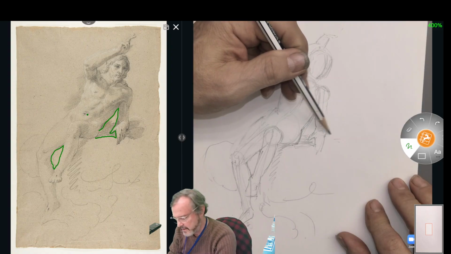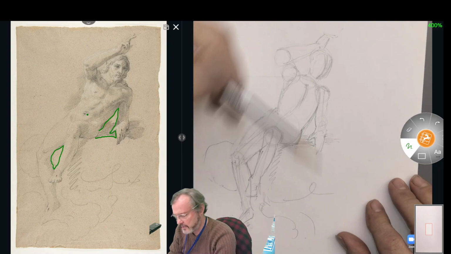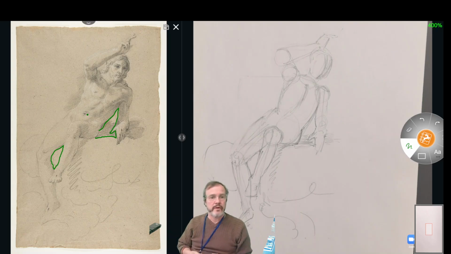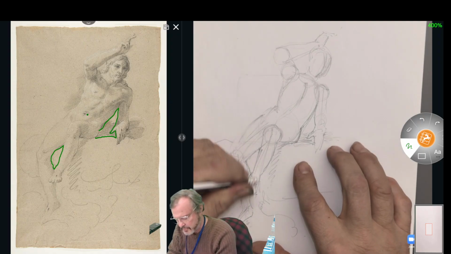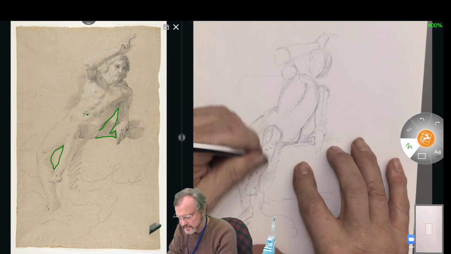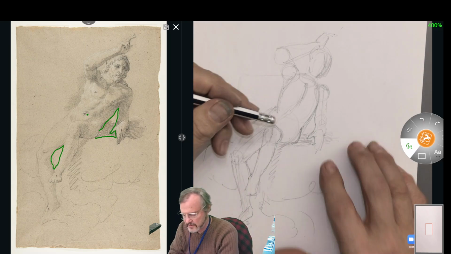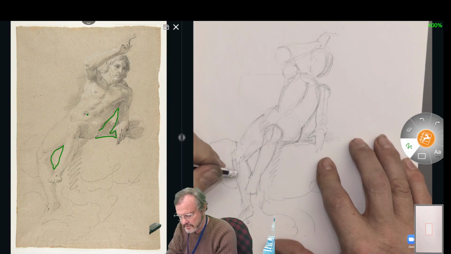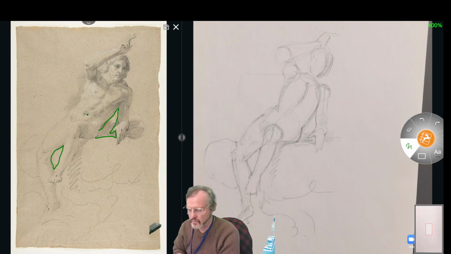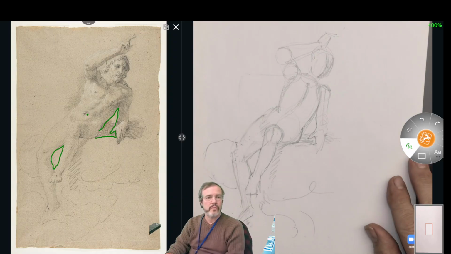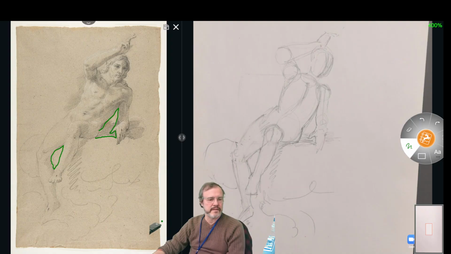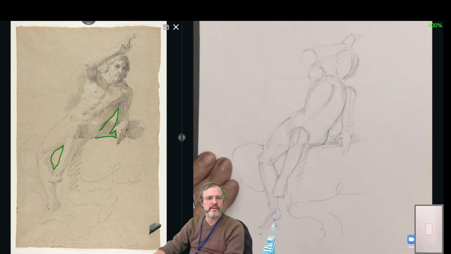Anytime you're doing any kind of figure drawing, it's really important to show how the figure's carrying its weight. And if you draw a figure that's supported by something, even if it's just a stick that he's leaning against, you got to draw the stick. Otherwise, your drawing's not going to make sense. Okay, so that's the start of this drawing, and we'll get into more details in a minute.